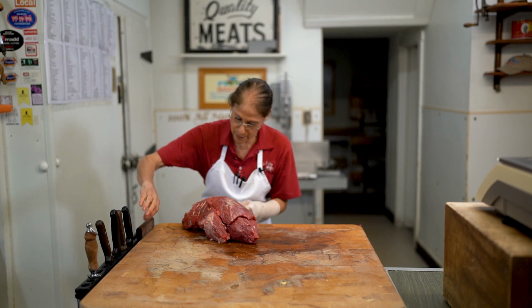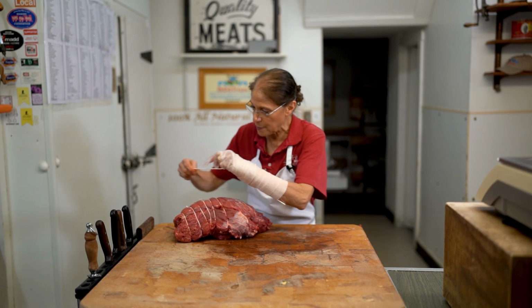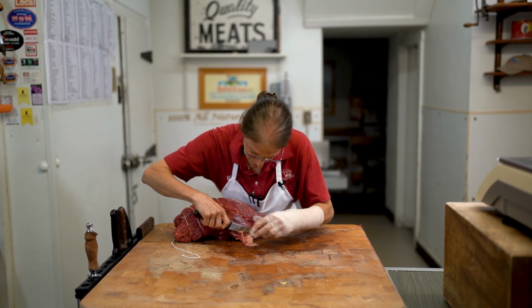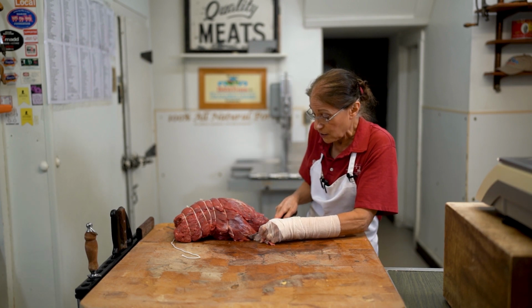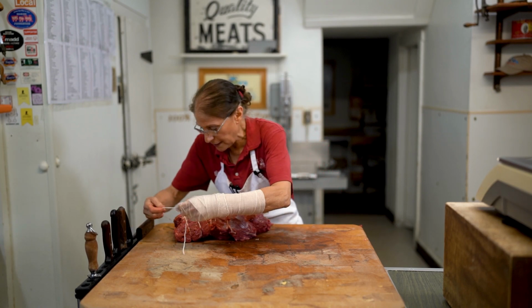How I like to cook my roasts is I like to season them. You can do anything from Italian seasonings to salt and pepper. I'm just going to trim a little bit more of this outside off. You can use Italian seasoning, or just use something simple like salt and pepper. If you want to use garlic, you want to infuse it with cloves of garlic in between the seams. That's fine. A little bit of parsley. Whatever you like on your beef.